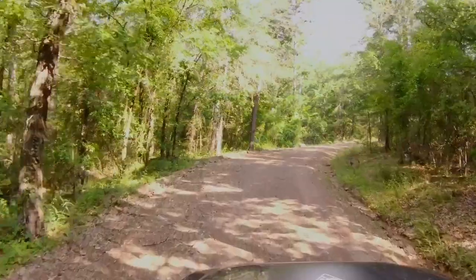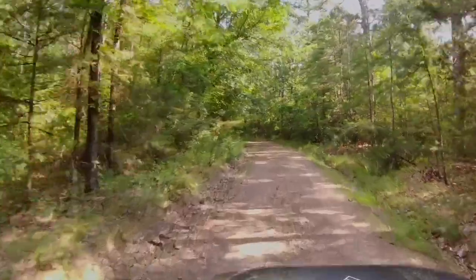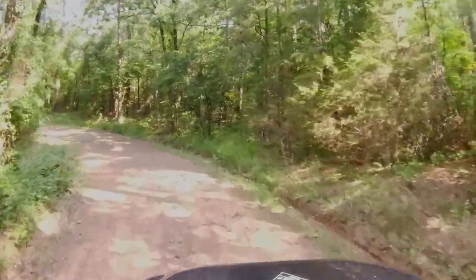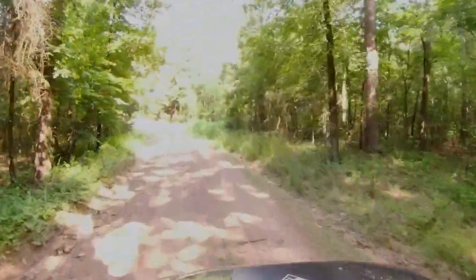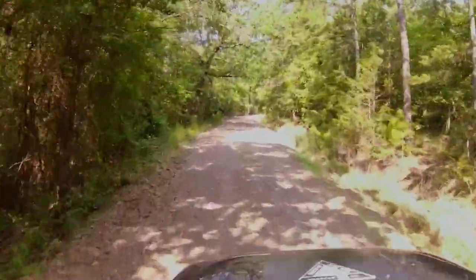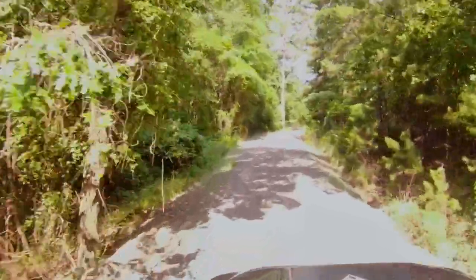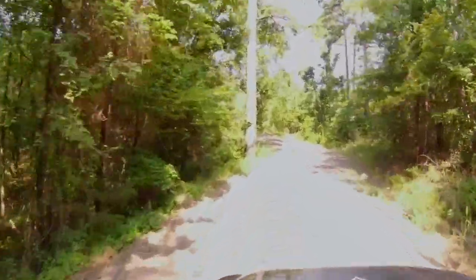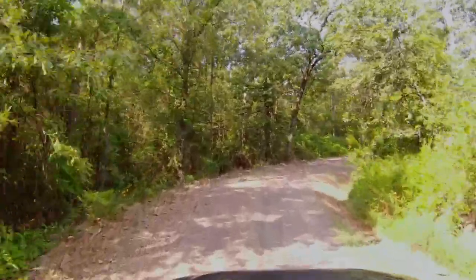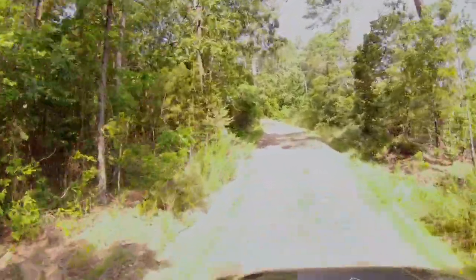And if I recall right, we ended up running into a lot of overgrowth, and it got too bad. I was afraid I was going to scratch the Cherokee up pretty good. Yes, I do worry about the paint job on my Cherokee. This is a nice vehicle, and I'd like to keep it that way. If I can buff them out, no big deal, but when it starts getting to the point to where they're not going to buff out, then I'd rather not put those on this vehicle. If I had an older vehicle I really didn't care as much about, then sure, I'd plow on through this stuff, but that's just not me for this vehicle.